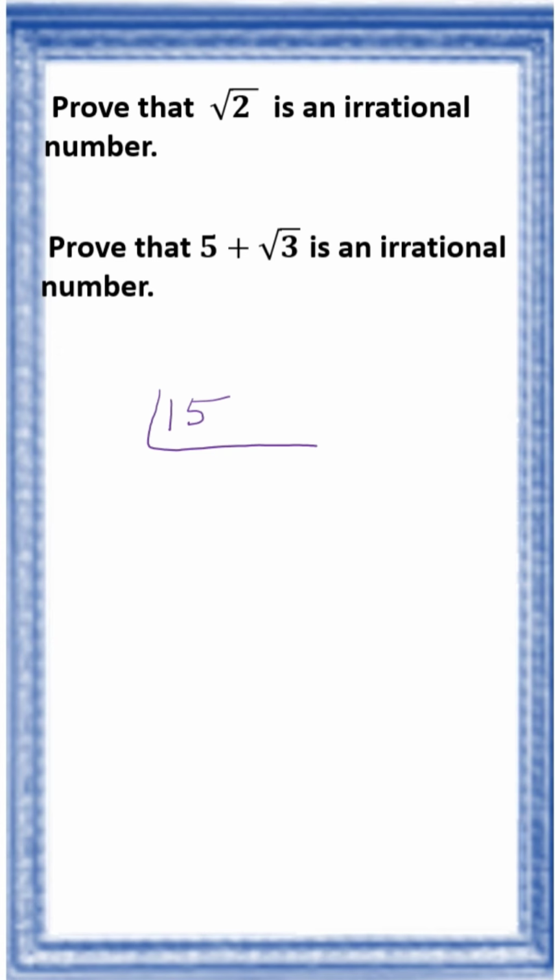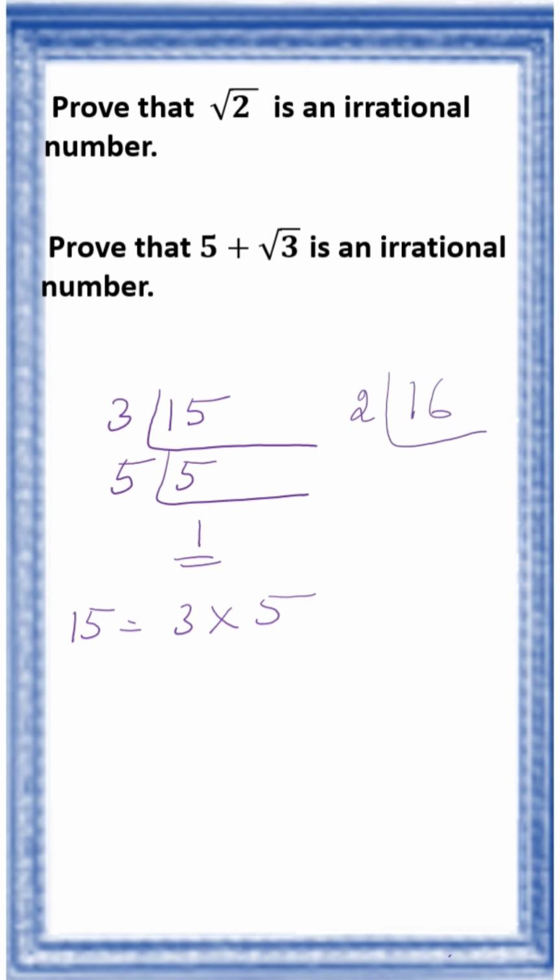The lowest prime number which divides 15 is 3. 3 fives are 15. Then 5 ones are 5. So 15 is equal to 3 into 5. Now let us take another composite number, that is 60. 2 is the lowest prime factor. 2 thirties are 60, again 2, again 2, 2.